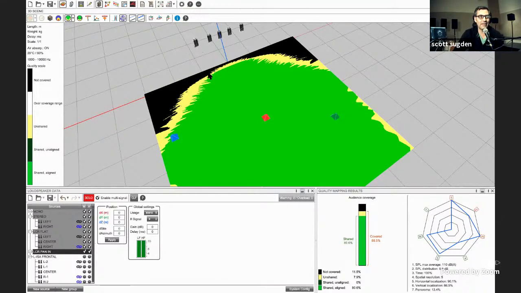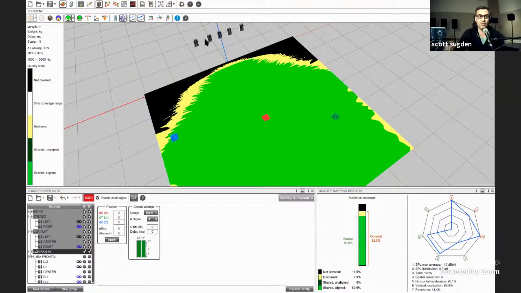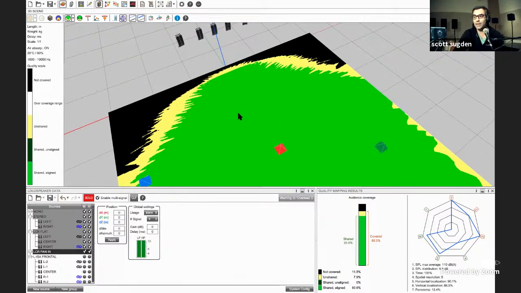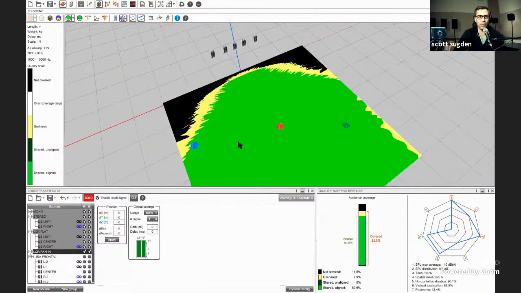What I mean by that is, imagine, Robert, your bass guitar player is running back and forth across the stage and you put a tracker on them. As they move from array to array, of course, that processing engine has to deal with that. We want to make sure we don't have huge problems. There's a time window that's acceptable, and there's a time window where it becomes a bridge too far. If we try to pan all the way from left to right, that's a little hard for everything to work well together. If we pan within a certain amount, that works pretty well.